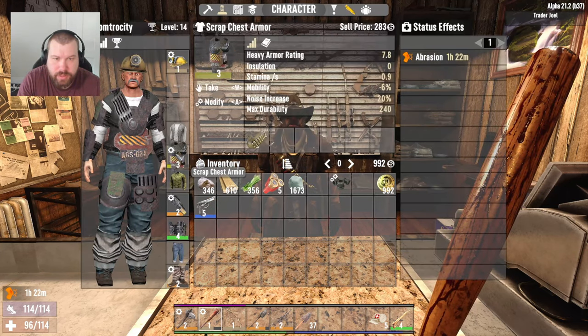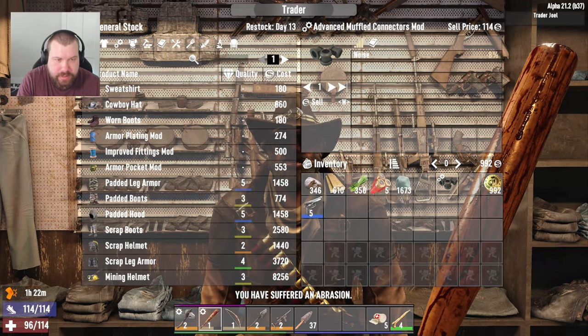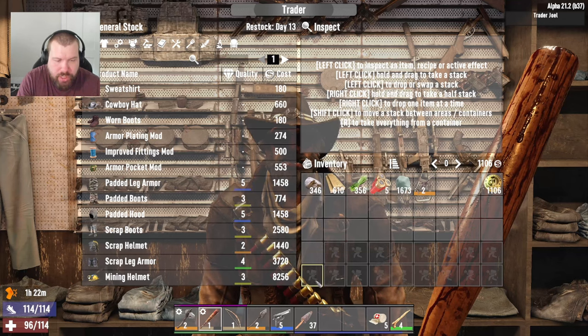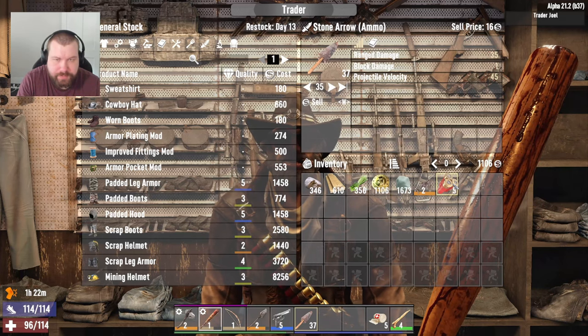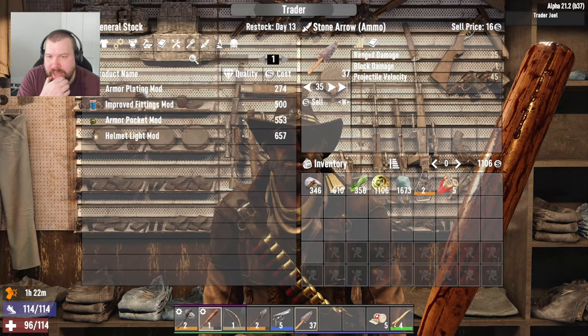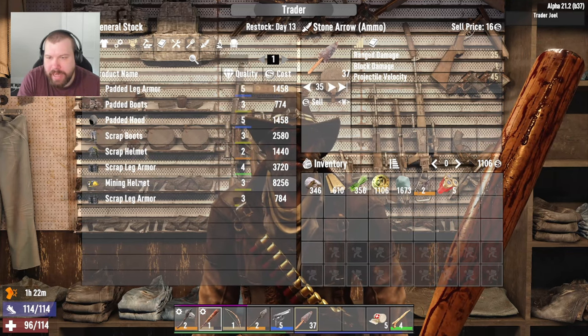Did we complete it? Is it in there? Okay, good. Alright, Joel, I got to sell you that, because I don't need that anymore. I'm bringing the pistol down. So we put the machine gun, pipe machine gun away. And that's about it for that. Now, what do you have? Probably have the same stuff that I saw, because I sold you the helmet light mod. Still got a pocket mod. You do have a better mining helmet.